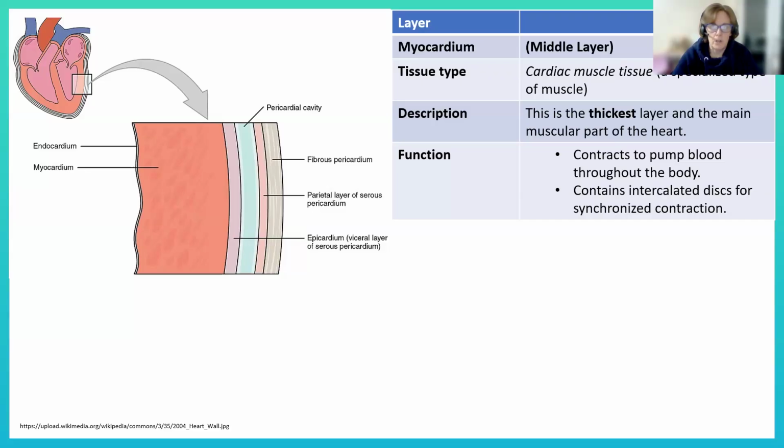Right, then we've got the myocardium, which we can see here. And this is the cardiac muscle tissue. So it's a specialized type of muscle. So it's not the same as the skeletal muscle. We talked about that a little bit earlier, and we'll talk about that loads more in another unit. But remember we said it was stripy and it had those special proteins that pulled in. This is a little bit stripy, but it doesn't look stripy under the microscope like the skeletal muscle does. It's got a different function, but it's specialized.